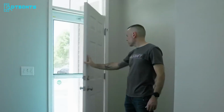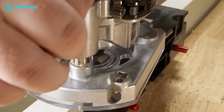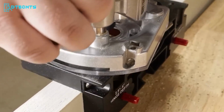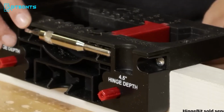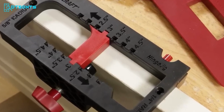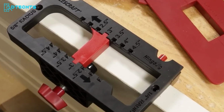Imagine you're in your workshop ready to hang a new door, and you reach for the Milescraft 1226 Hinge Jig. This self-clamping jig is a wonder, making door and latch hinge installation straightforward and efficient. Its padded clamp design sets up quickly without the need for screws or nails, preventing any damage to your door. Whether you're working with standard or thick doors, the adjustable settings have you covered.